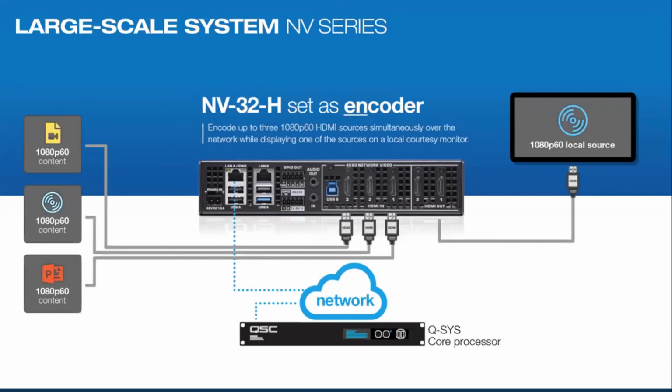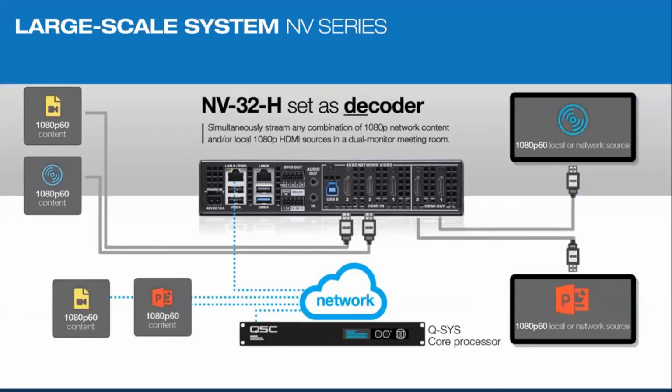The other thing that's important to note is that all of the audio from all of the HDMI inputs and outputs is de-embedded or embedded and available as a network audio stream inside the Q-SYS ecosystem. So you can route this audio to an audio path inside Q-SYS and out to a pair of loudspeakers with no additional hardware. That's all managed within the video over IP solution.